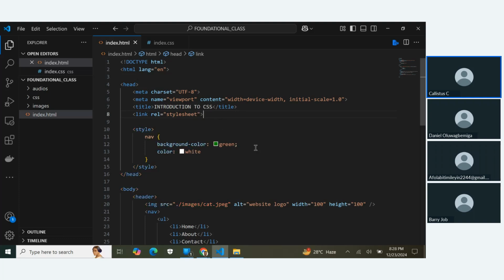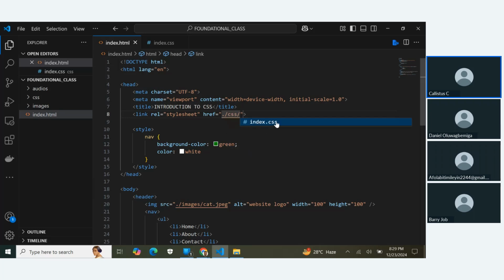Inside our href, we say equal to, then we locate the file. Since my CSS is inside the folder, I'll just do dot and forward slash, and then navigate to my folder. As you can see, it's bringing out all the folders inside my application. I can now choose CSS.